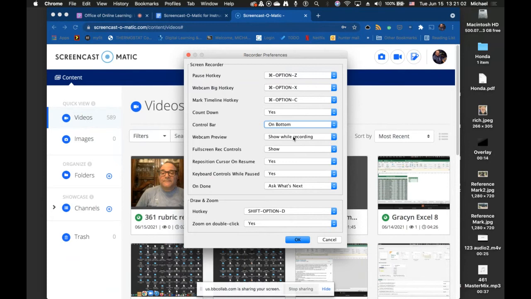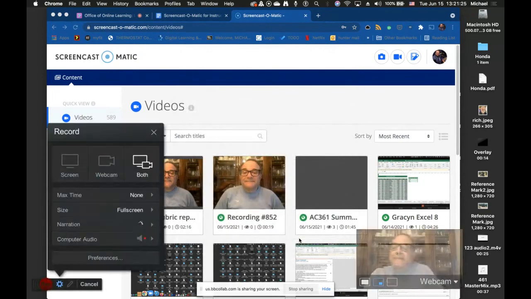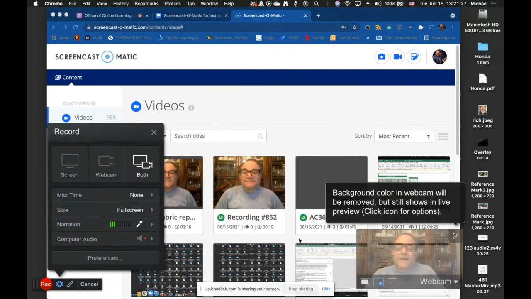Maybe you're a little distracted by your own image, so you can actually turn that off while you're recording. And the other ones are pretty much straightforward, I think. So the drawer and zoom controls also you can adjust with hotkeys. So that's the preferences. Like I said, I'm not that enamored with them, but it does work.